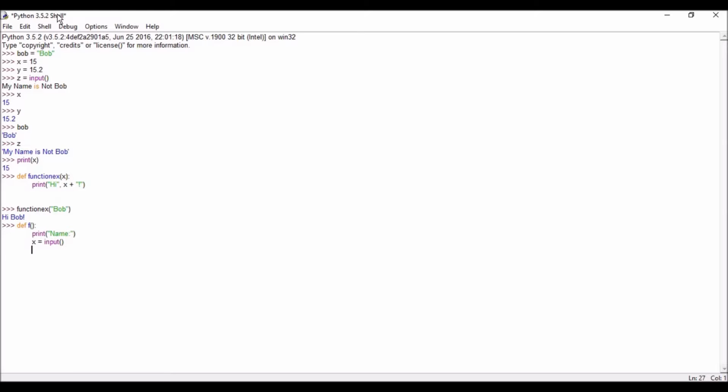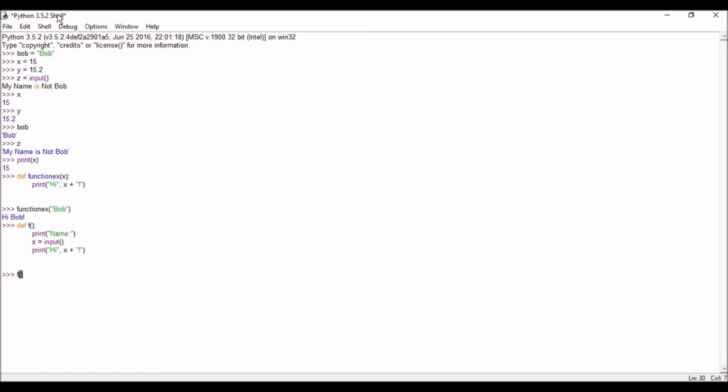So yeah, and then print hi X does the same thing. Well, actually, almost the same thing.